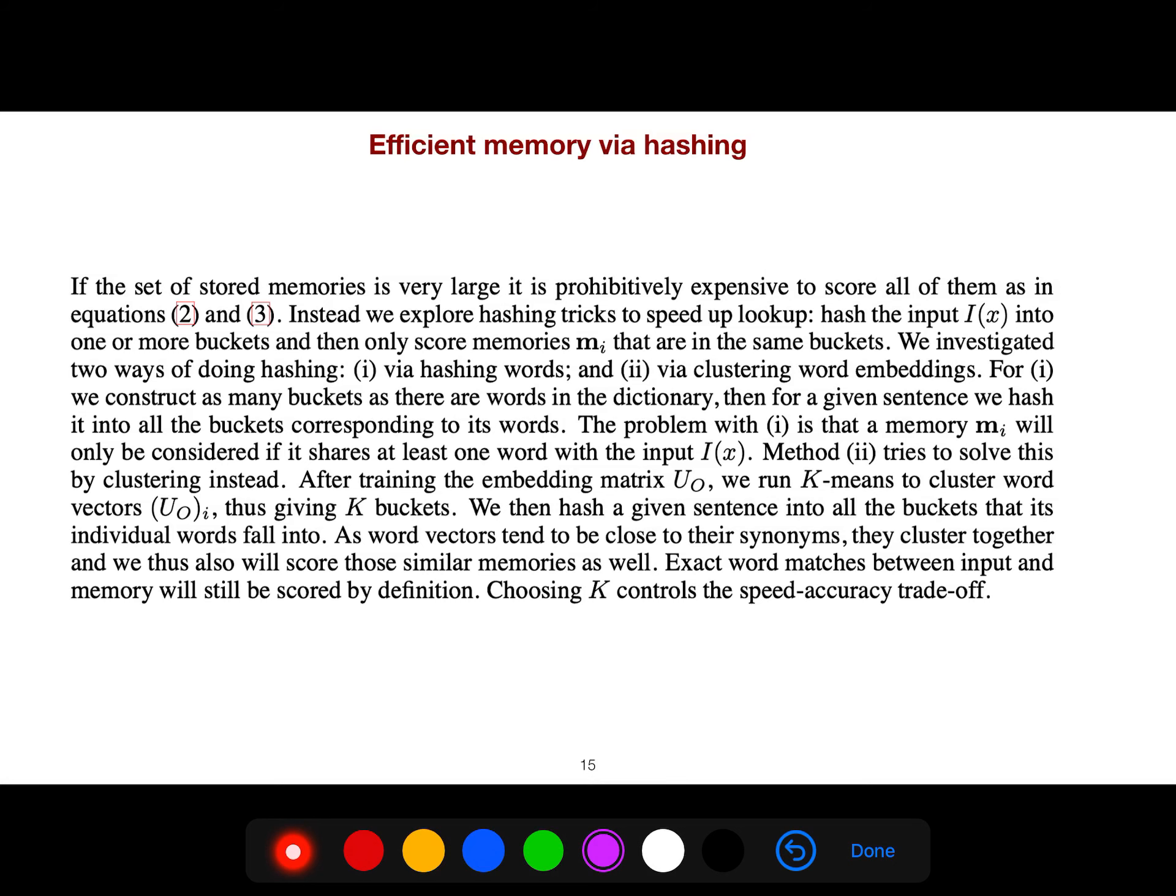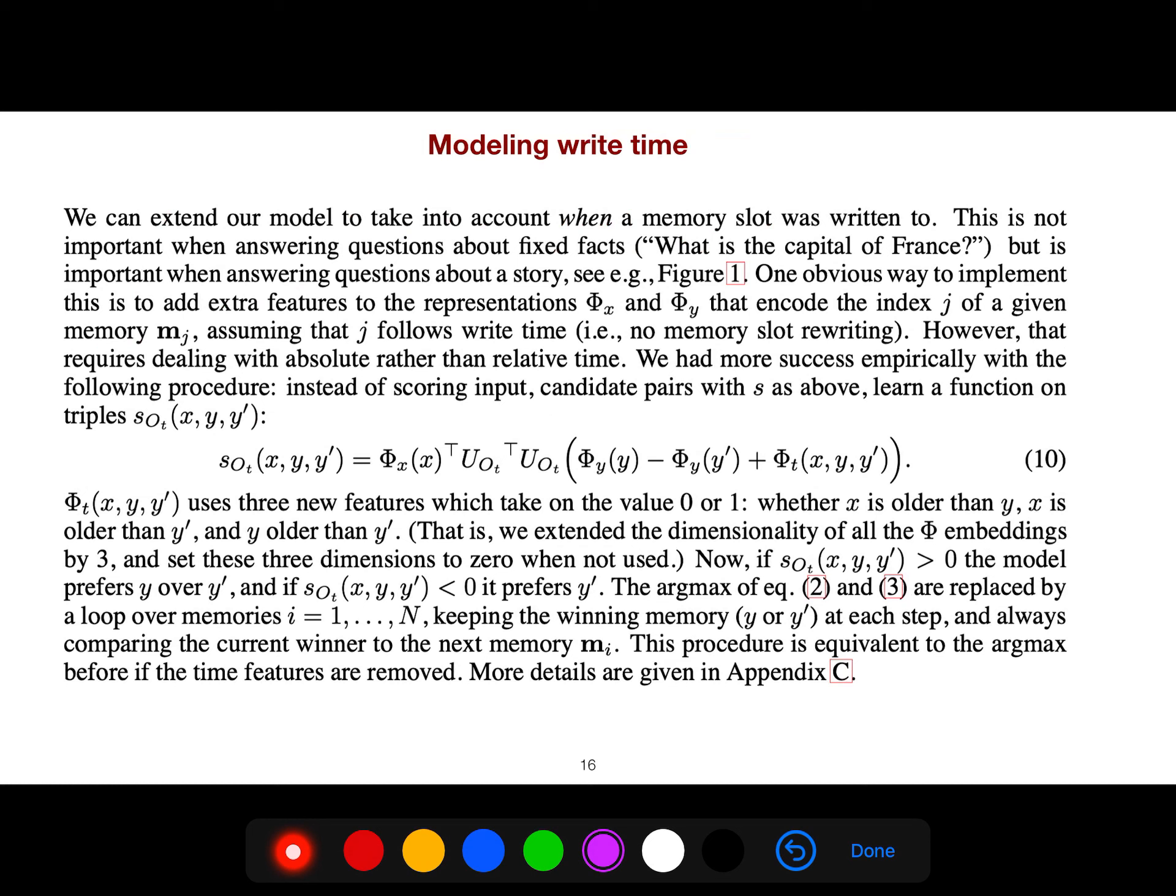There is an interesting thing about hashing. But we should model time because it's not just facts like what is the capital of France. That doesn't need, that is not like a story, it's just a fact. You don't need to know which sentence comes first and what is the second one. There is no temporal meaning or time. But when we are talking about the story, we need to know for example Bob went to the kitchen, then went to the office, then left the milk there. So where is the milk? There is a story behind that. We need to know which one, the time is important, which one should be written first. For example, if this one is greater than zero, it means the sentence y has priority over y prime, and for the negative side is the opposite.